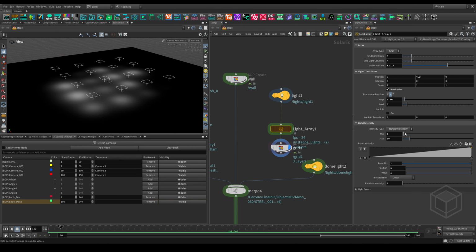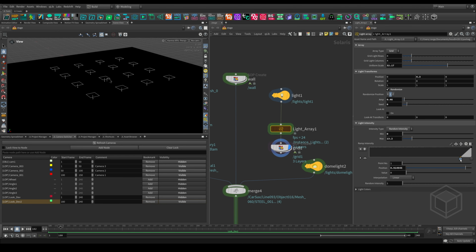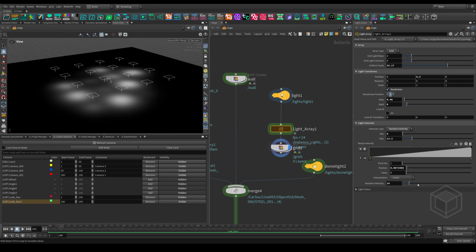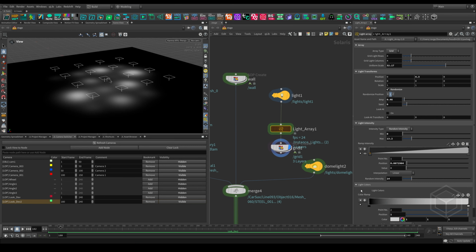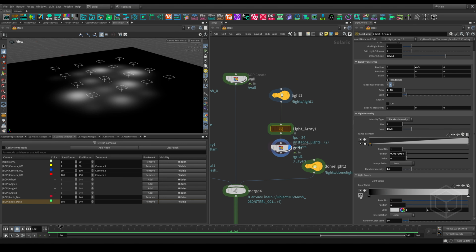And so yeah, going back, we have the intensity here, and we have the color, or we could choose random intensity. So right now it's just doing black and white. So this is minimum and max, a little bit of ramp intensity there. You can maybe have it pop up, and then this randomizes the different lights that have different intensities, the seed there. And if we wanted to change the color, we can just go to light colors and go on the wheel, choose this one here, black body, and that's how that works. And then we can randomize the color as well.